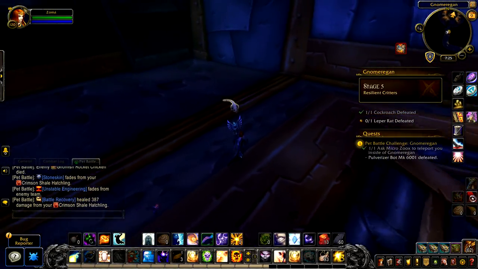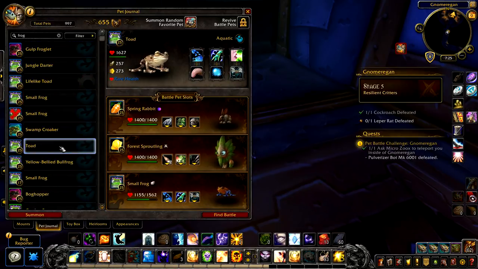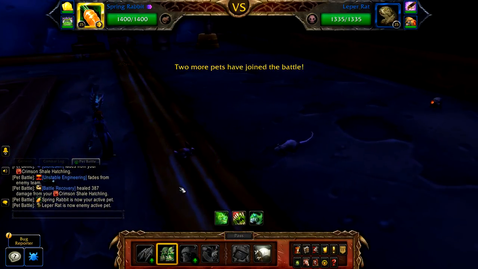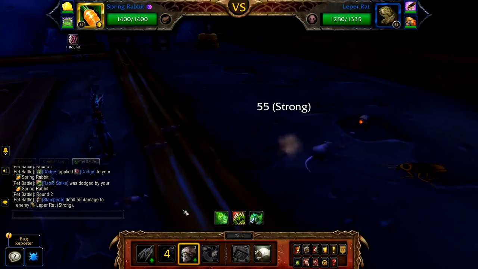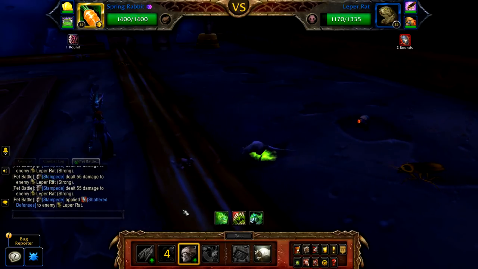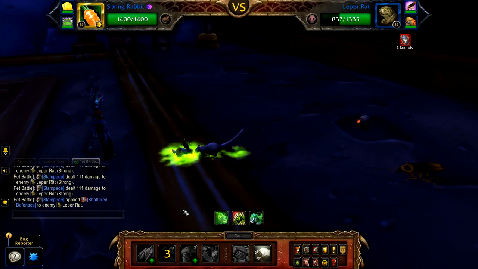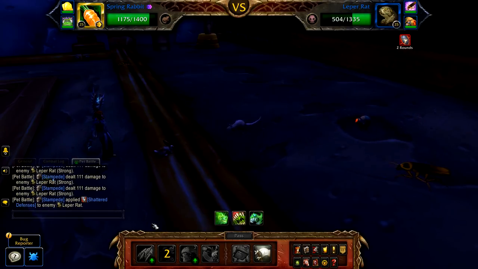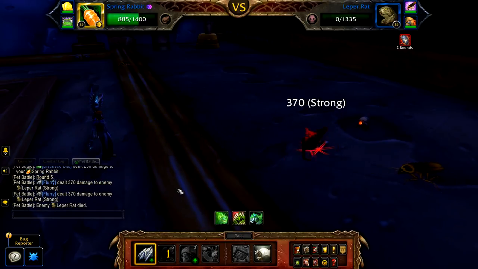For the Leper Rat, go with any rabbit with a speed above 302 with Flurry, Dodge and Stampede, and then your cleanup pets. Start with Dodge, followed by Stampede, once Stampede has finished, cast Flurry. This should put the Leper Rat into its undead round.